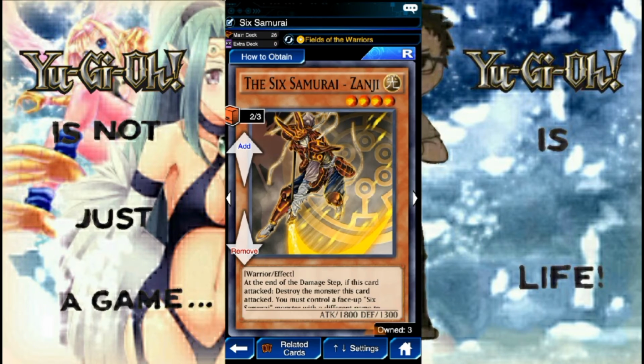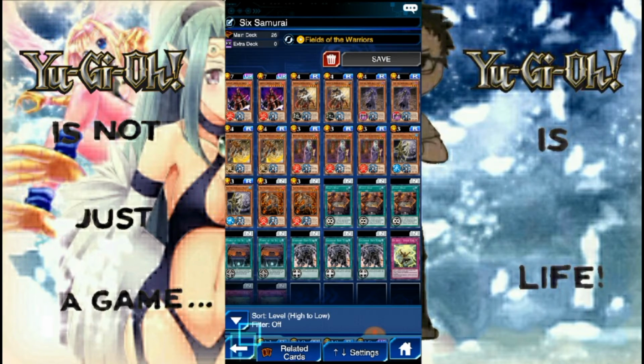Next up, I run 2 copies of the 6 Samurai Zanji. As long as I have another face-up 6 Samurai on the field, at the end of the damage step of a battle this card attacked in, I can destroy the monster that this card attacked. Now, this is very similar to Hand of the 6 Samurai's ability. Granted, if I attack my opponent's monster, I will take a little bit of damage, but that monster will automatically be destroyed, so I have another way to get around my opponent's biggest monsters.